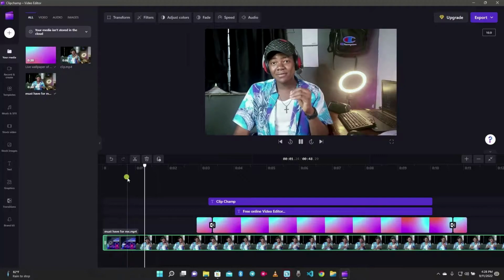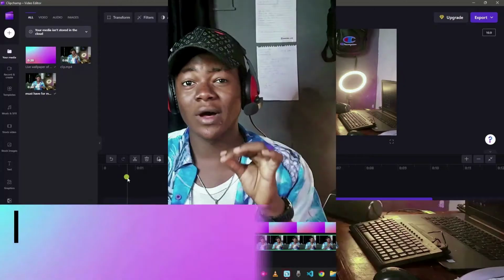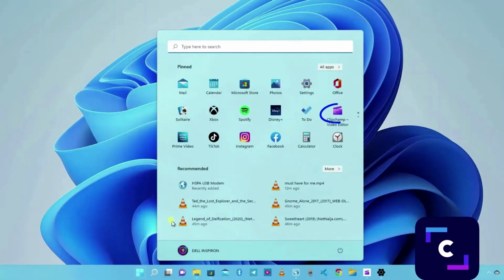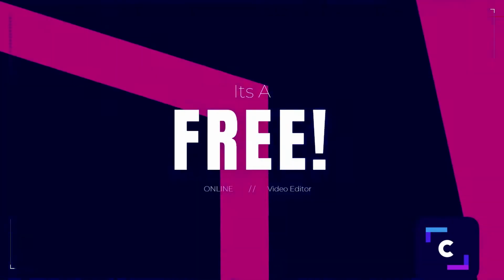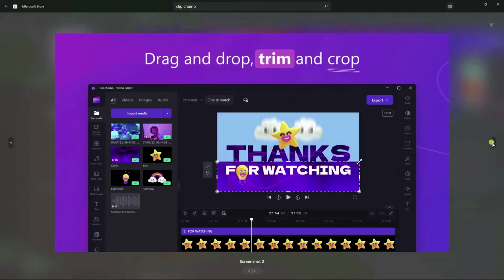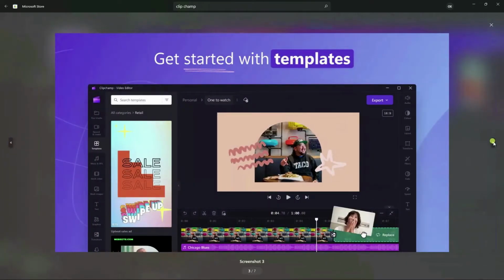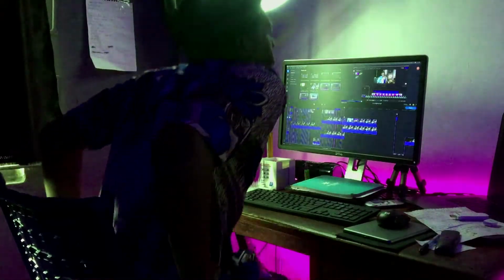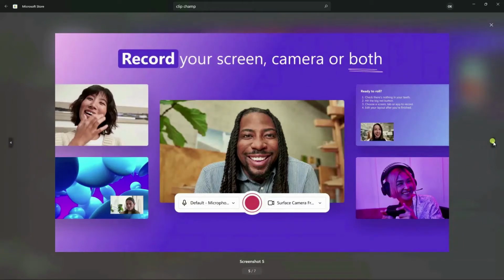The next software, which I think is highly underrated on the Microsoft Store app, is called Clipchamp. Now I've seen this being recommended by Microsoft on the Windows home screen. It's a free video editing software, and for what I've actually seen it do for me, I think it is highly underrated, and I feel like you guys should go ahead and try this software out. I don't use one significant video editing software for my videos, but I would not mind adding this particular software to my list.